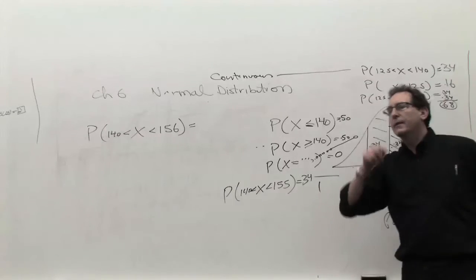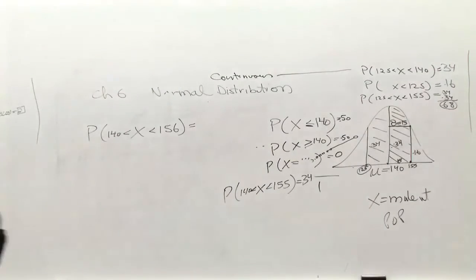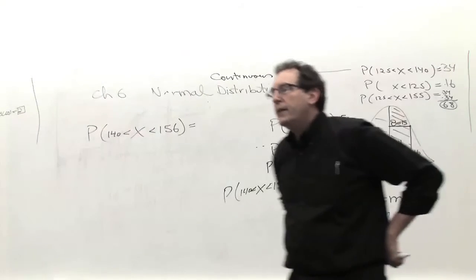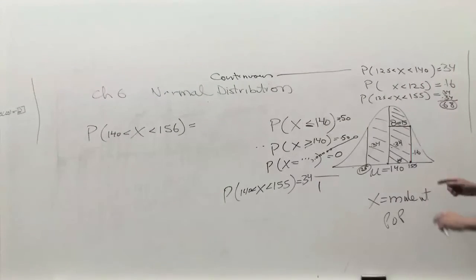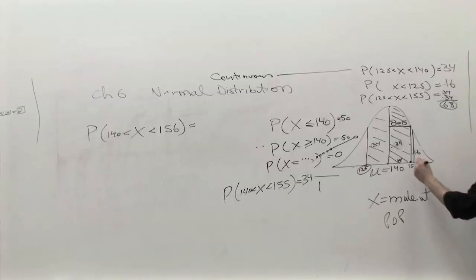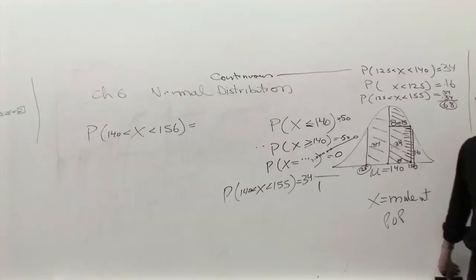How much are between 140 and 156? The point is, I don't expect you to get the exact answer. From here, the first thing is to make a picture. Where is 156? Well, if this is 140 and this is 155, 156 is 1/15. Remember? 1/15 of these. So, 156 is just another unit over. So, 156 has got to be a little bit to the right of this. And now, the area just gets slightly bigger.